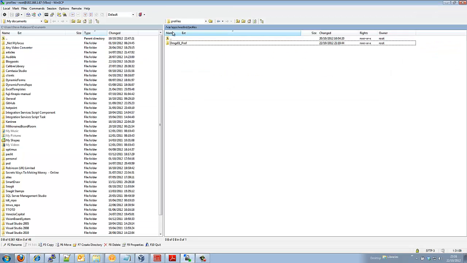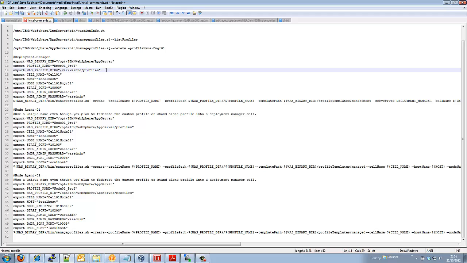Well, we can see that I'd set up a file path called var/app/was8nd/profiles, and essentially we created the deployment manager here. If I copy this path and then go into my script, we can see here that I'd made a mistake in my videos. So it wasn't a WebSphere bug after all, I was too hasty. What had happened is that during my editing I'd forgotten to put apps in my path, and so it thought that I was trying to install the profile into a location that did not exist.